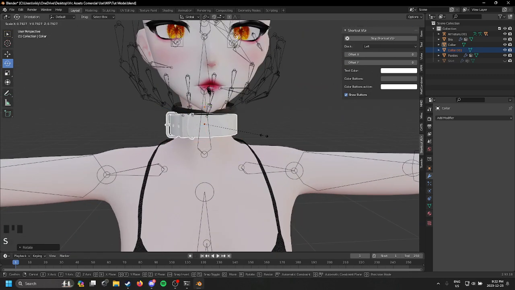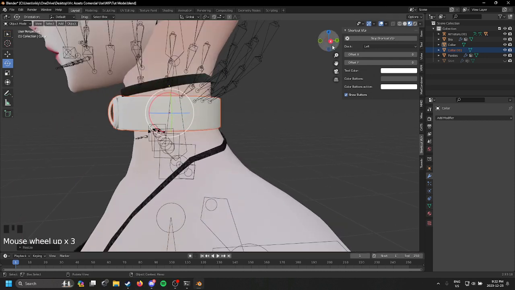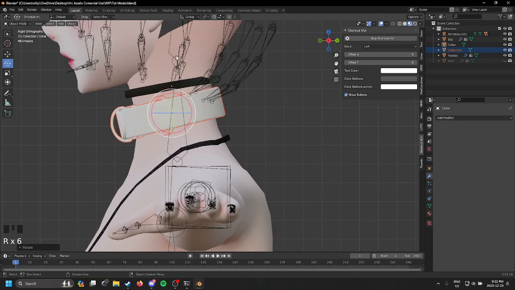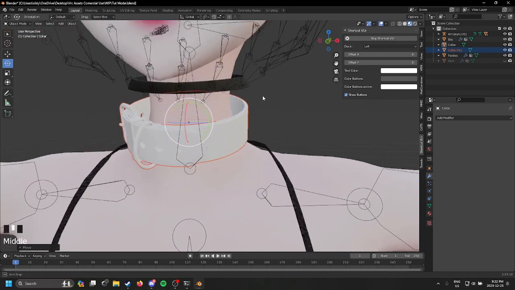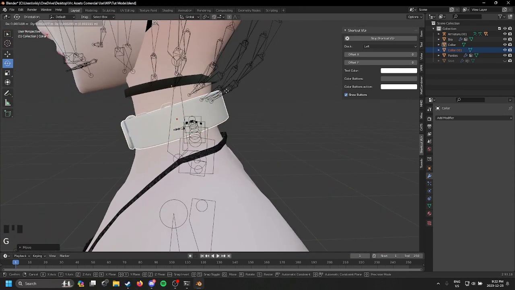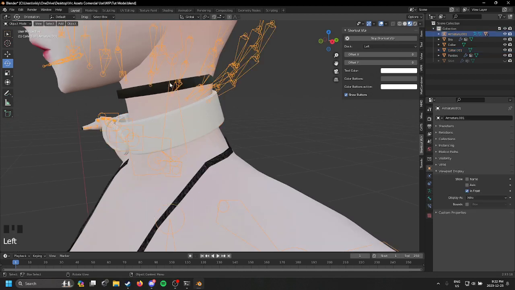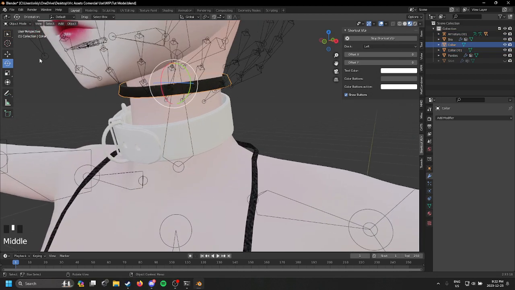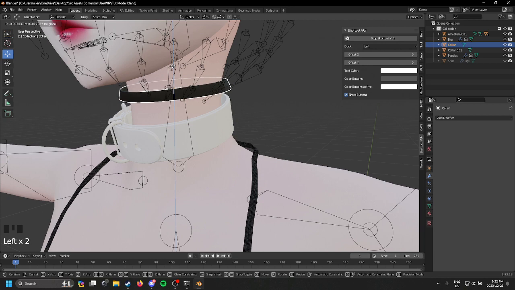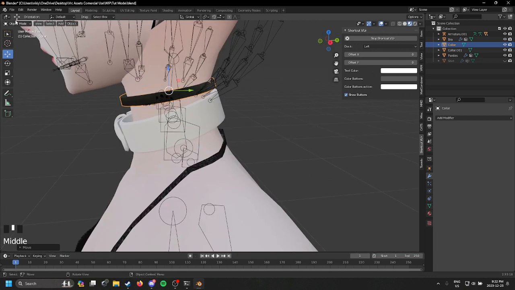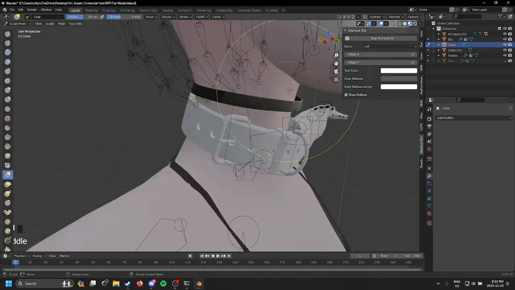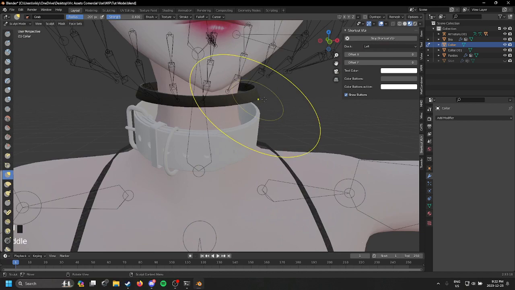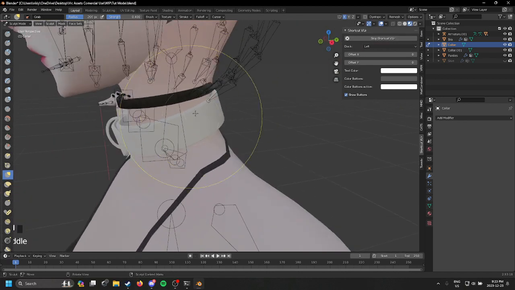All right, perfect. I want to make it smaller. Rotate it like this. So it looks like it's more resting on the neck instead of really tightly on there. Bring this down. We can use sculpt mode on this one since this one I think is supposed to look like it's more tight. Oh, don't forget your symmetry tool.